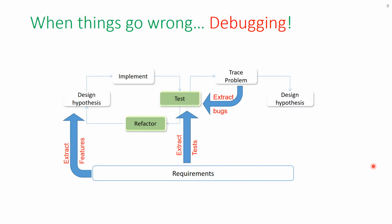And once this is documented, once I have documented that when I type 42, my program starts whistling, there's smoke coming out of the screen, and then it crashes and burns, now I'm back to designing a hypothesis. What does that mean, designing a hypothesis? That means that I was tracing line by line, okay, line by line, and I found the if statement, for example, where I expected to trigger the first part of the code, but for whatever reason, my condition was false, and I ended up executing the else. That's where it's not working. That's where it's taking the wrong turn, right? I expected my code to do this, and it does that instead.